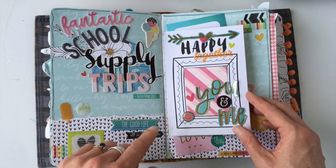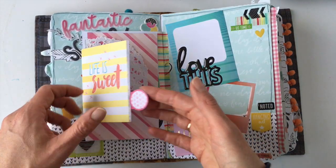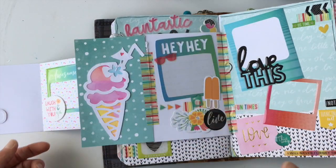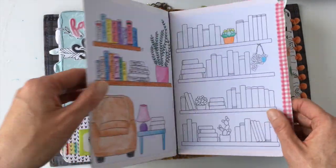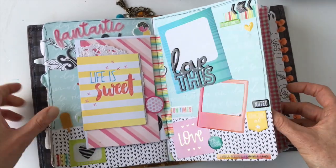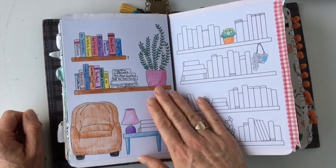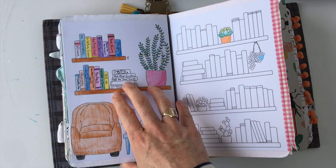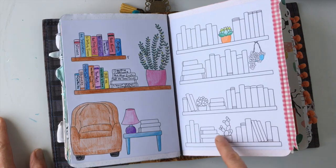I don't want you to feel guilty about that anymore — I want you to put it in one place. This is another favorite. I didn't put the pictures in yet, but I take each of my children on a school supply trip, so this is really fun because it flips out. I wanted to put pictures of each of my kids on these little spots, and then this one opens as well. These are die cuts from my Silhouette. Now this is my book list for 2018. I put washi along the side so it sticks out past the page — when I have the book closed I can just flip to it. I get to color in when I finish a book, and I did finish a book today!